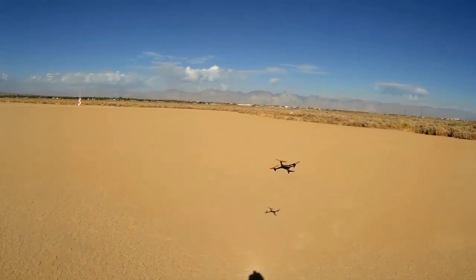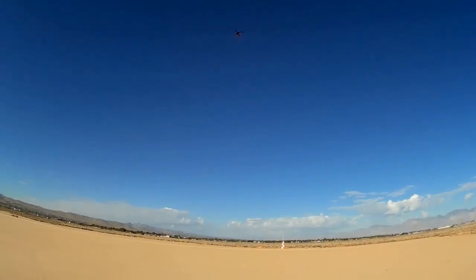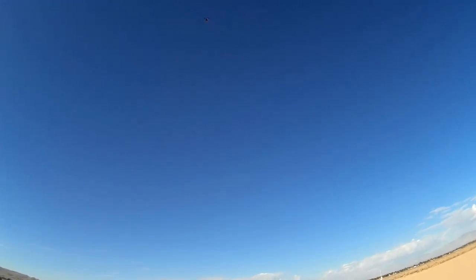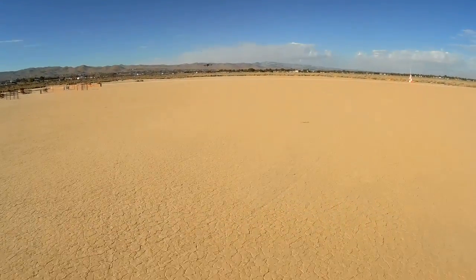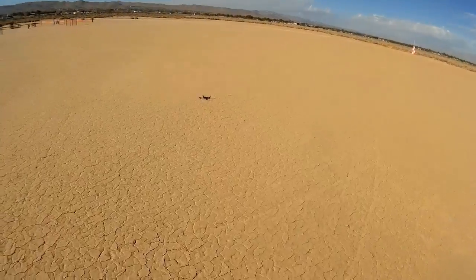Let's see that again. We'll take it up real high. It entered auto-rotation very nicely. Maybe that's what they mean. If you're up high and you lose contact, it enters auto-rotation very well. Let's see if it does that again. A lot of quadcopters do that though. Transmitter off, dropping. Yeah, that's what it is. That's what their advertisement is.